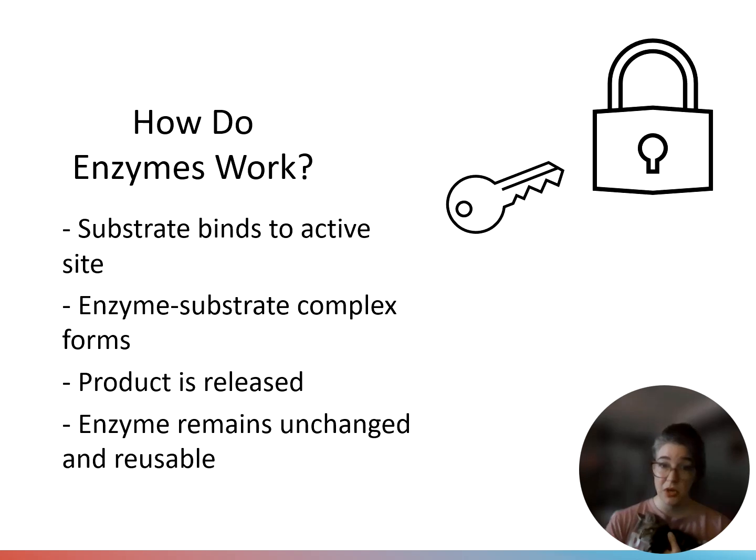So your substrate, that key, binds to an active site. You put the key inside the lock at that specific spot. And the enzyme uses a substrate complex to form different things. That's the product. That's what you're unlocking with it. So that's why we love to use this lock and key metaphor in science for enzymes.